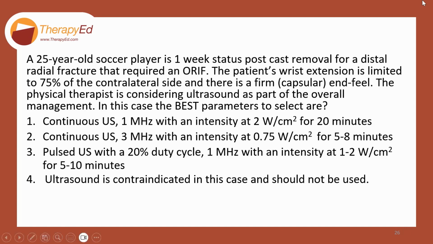And the correct answer is going to be two because the joint capsule for the wrist is not that deep, and it's an appropriate intensity. You don't need a high intensity with 3 megahertz. You need somewhere between 0.5 and 1 watt per centimeter squared when you're trying to do a thermal. One of the things about questions and their options, all of the components have to be correct. So if you see a component that you know is not correct, then that can be a pretty good deal.